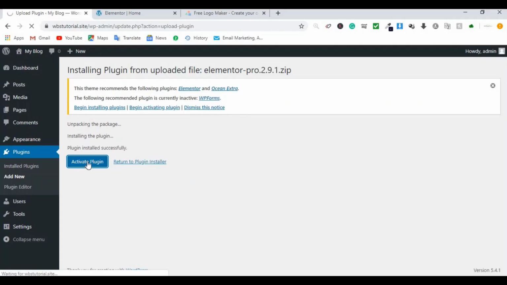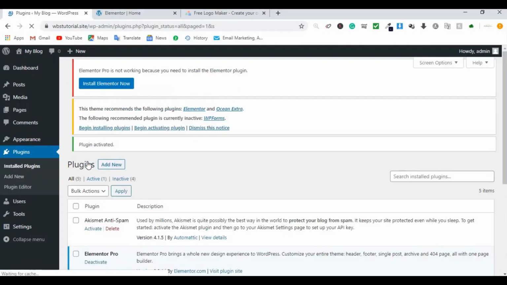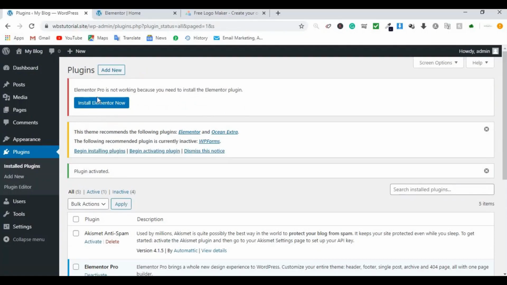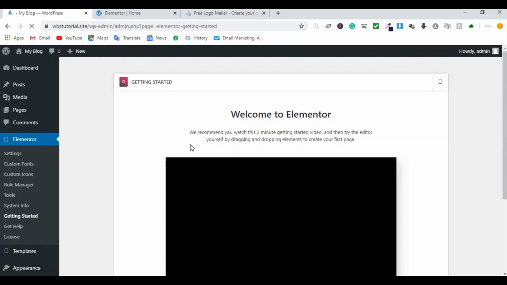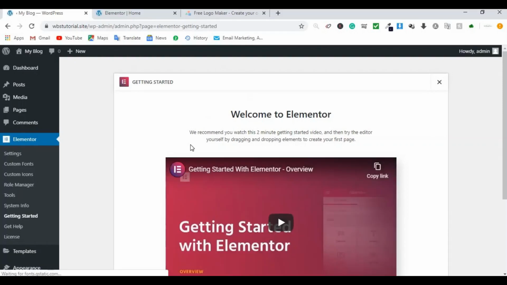Activate plugin. So you have to install again. Don't listen to this message. Install Elementor now. Activate plugin again. So as you can see here, you already have the Elementor Pro now. You don't have to pay for it.